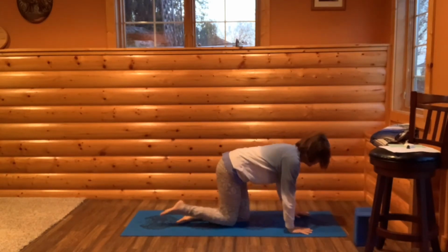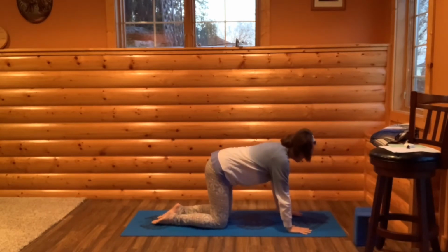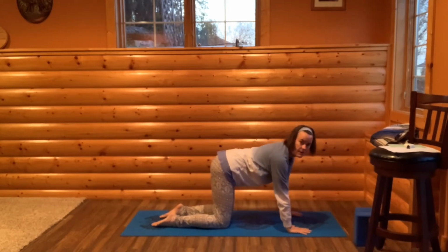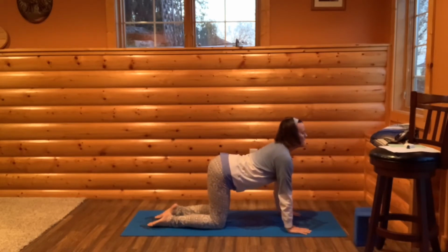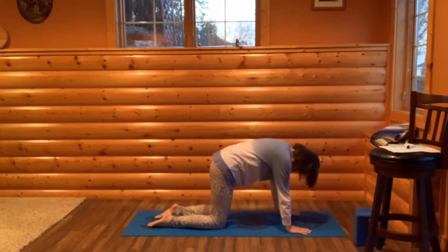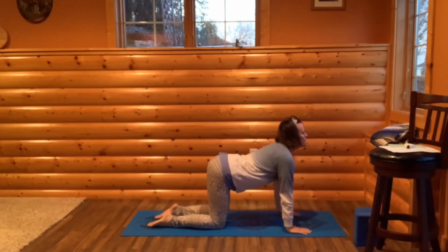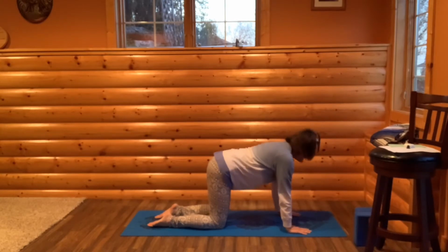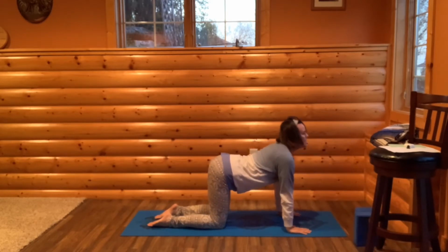We'll start with our standard cat-cows just to loosen the spine. So spread your fingers wide, bring your knees about hip-width distance apart, and start by inhaling your chest and tailbone up, and then exhaling, bringing your chin to your chest, tucking in your tailbone. And as you go throughout practice today, notice where your breath is coming from. And if you notice that you're mostly breathing from your chest, see if you can bring in that belly breathing practice into your movement practice.